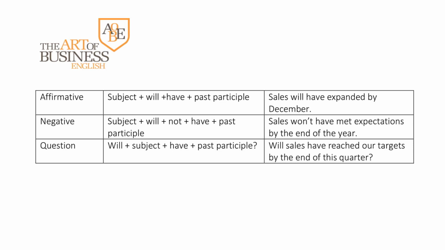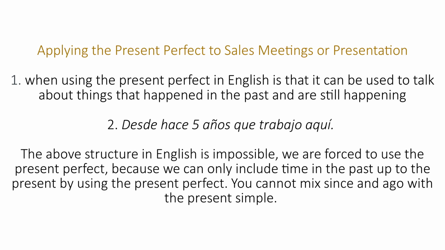Okay, now what I want to do next is apply the present perfect to sales meetings or presentations. I'm going to show you how we can apply this to different situations. Now that we understand how present perfect and future perfect work at a grammatical level, we're going to look at how these structures can be applied to sales meetings or presentations.